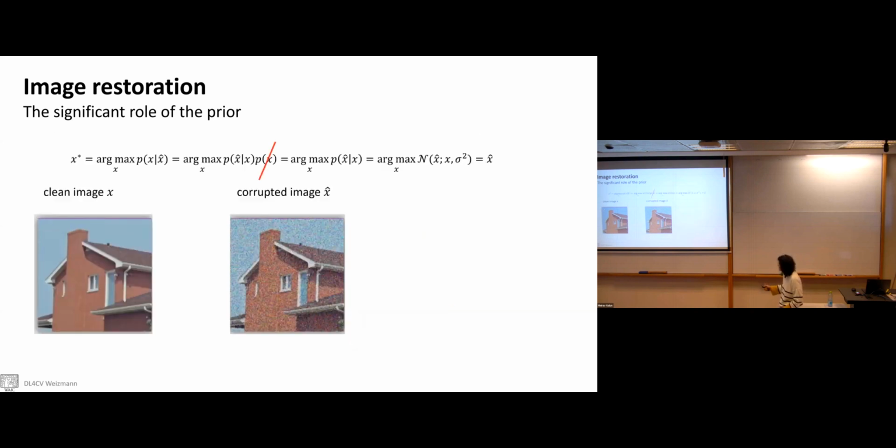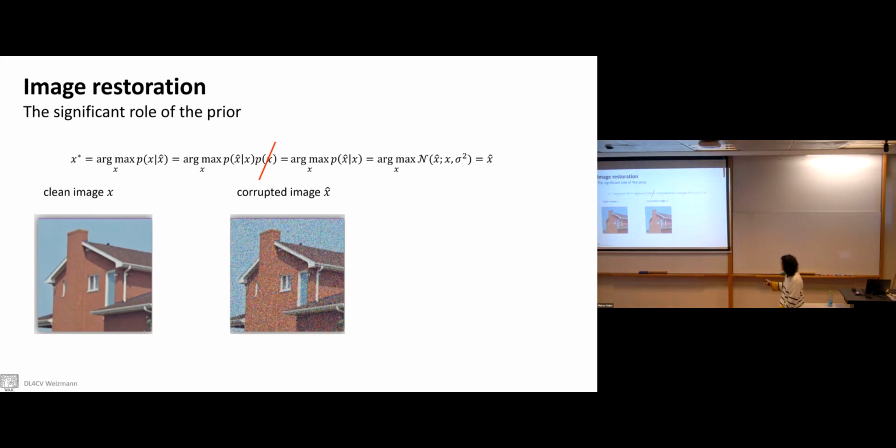So this is the a posteriori, this is the likelihood times the prior. And if I'm omitting the prior and I don't use it, I'm doing what is called maximum likelihood and not maximum a posteriori, because maximum a posteriori is like taking the likelihood and introducing some regularization. The regularization is the prior. And if I'm not introducing some regularization, I'm staying with the maximum likelihood. But let's see what happens.